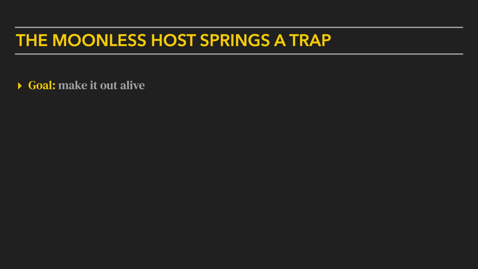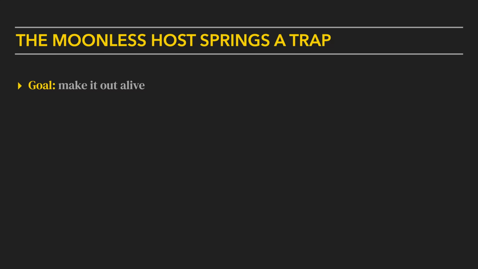So in this case, the Moonless Host, a group that is hoping to bring down the kings, similar to Cheta, but they're much more ruthless about it. They spring a trap, and we don't know why at first, in fact. So within this fort where these perfume vendors are, they barricade both entrances to it, and then they douse it with lamp oil and light a fire.